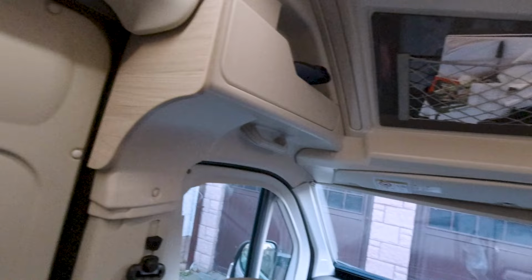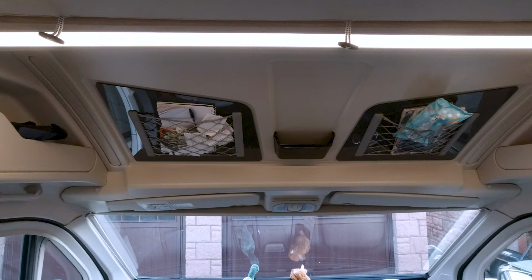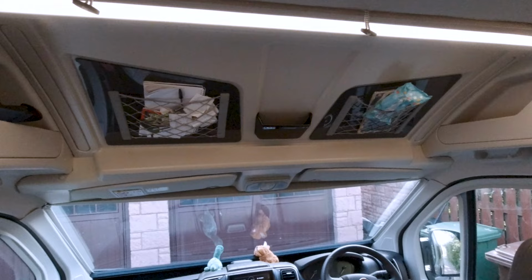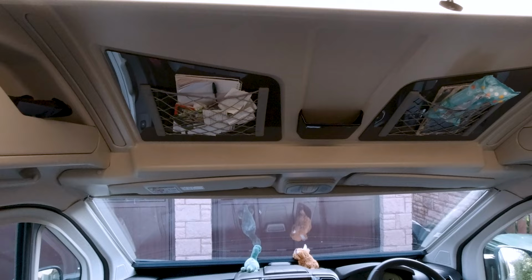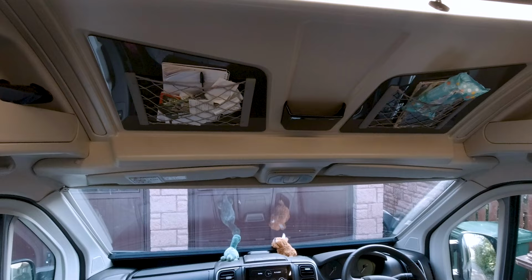What I was meant to say actually is here's the Cab Plus 2023. This is one of the main differences in the Adventure 65 that you will have seen that's different to other videos. What it comes with is a bit more headroom here. I've heard that people with the older 65 bang their heads getting in and out, but as a result you've lost a bit of storage space for jackets and bedding and cushions and stuff like that. I do feel like this is a bit of a waste of space. Would I feel the same way if I was banging my head every 2 minutes? I don't know. This is a bit of a mess, I'm sorry.